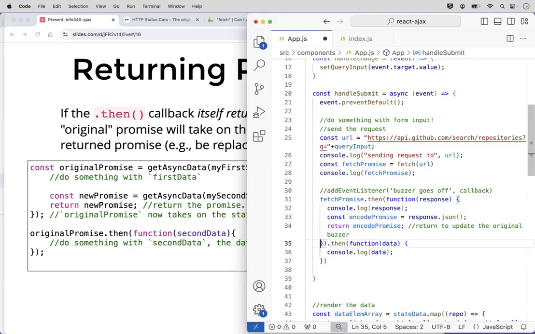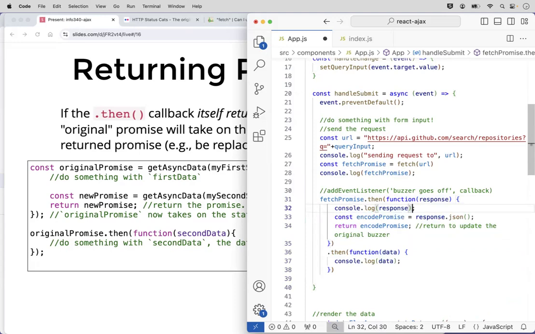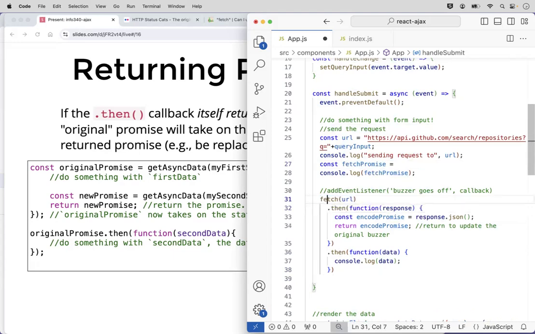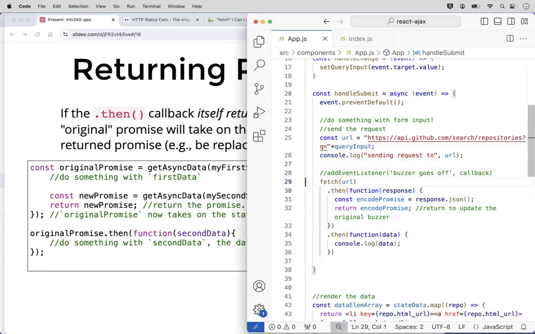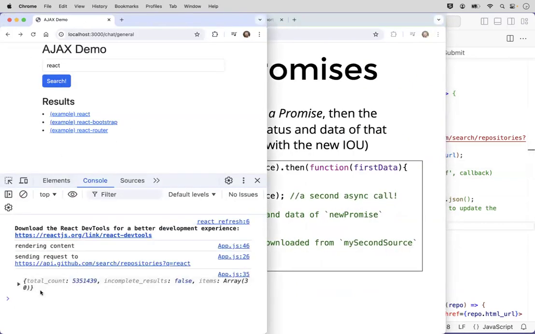And we can reorganize the code a little bit. I'm going to put this onto its own line. I'm going to take these pieces and indent them a tad. I'm going to get rid of this step, keep my encoding there. And that gives me my overall structure. And of course, fetch promise is really just fetch URL. So I could even step away from that and just replace my fetch promise, let's go ahead and delete it, with my fetch URL. And again, this all continues to work. There's my data.